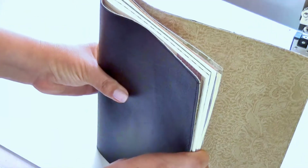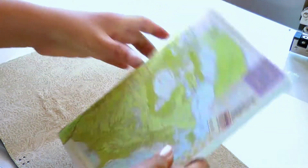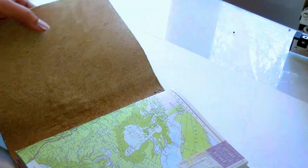All right. So now that I have the books and I have the cover, for the cover, I also stitch the edges of the cover with my sewing machine. You don't have to do that, but I just like the effect. Now I am going to secure these notebooks inside the cover. And the style that I'm going to use is the Midori or the Traveler's style.